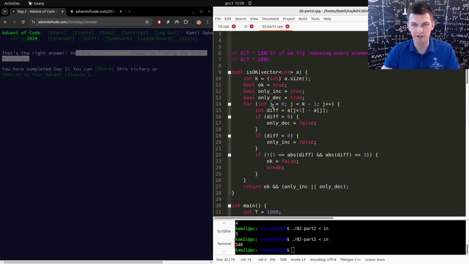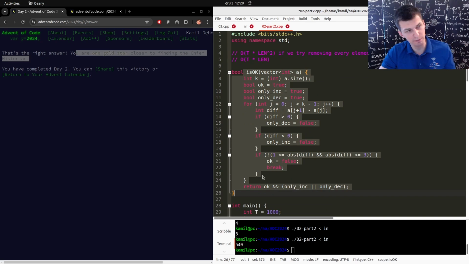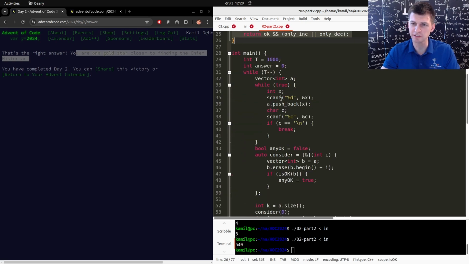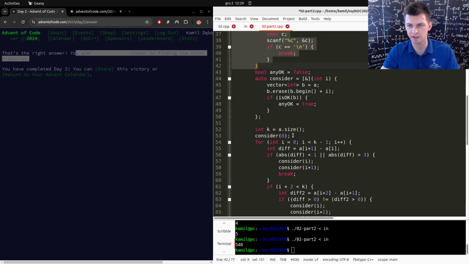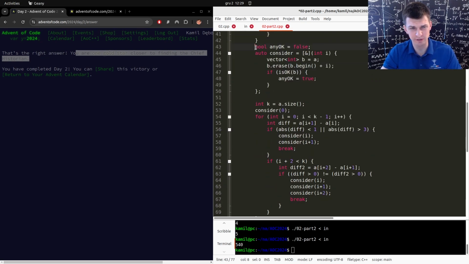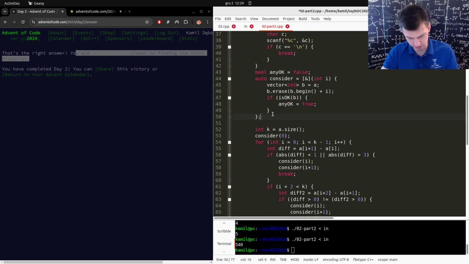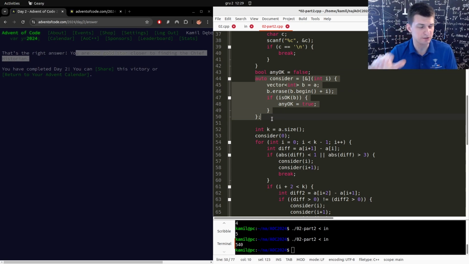Answer is right. Let me summarize what I'm doing and why the time complexity is okay. I have a function that is just copy pasted from the previous version, from part one. It verifies in linear time whether the sequence is good. Then 1000 times I repeat reading, just like in the previous version, and then this, which turned out to be quite long code. I'm surprised by 75 lines now. I wonder how simple you can make it. You create a function that considers erasing the ith element, and I'm going to run this function around 3 times, or maybe at most 4 times, not more.